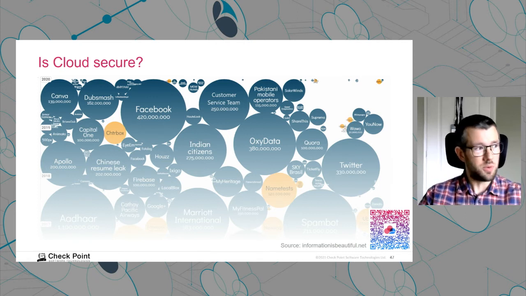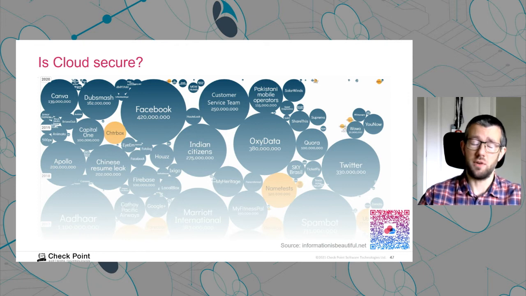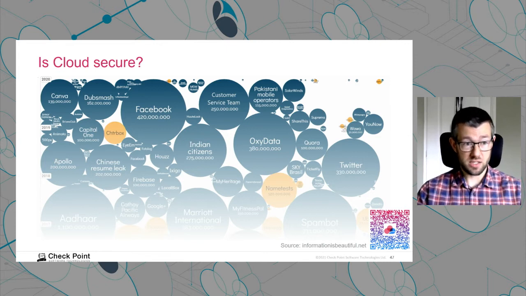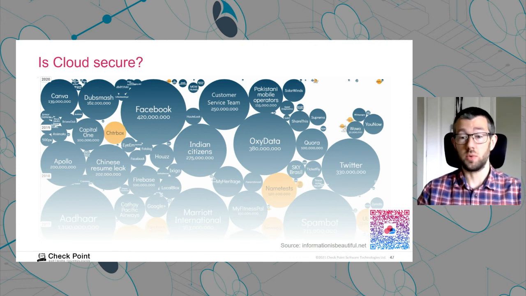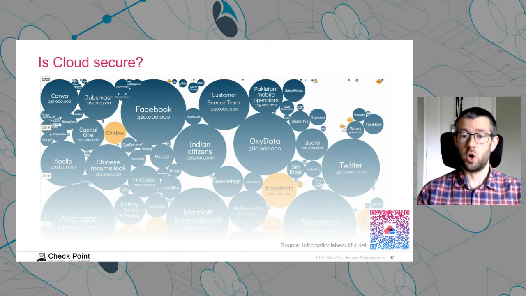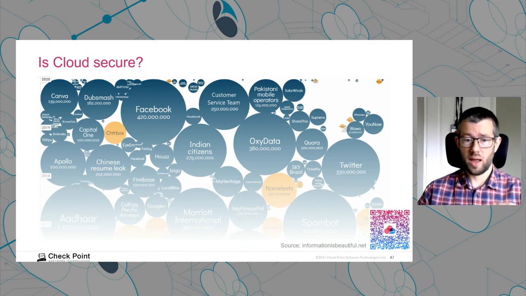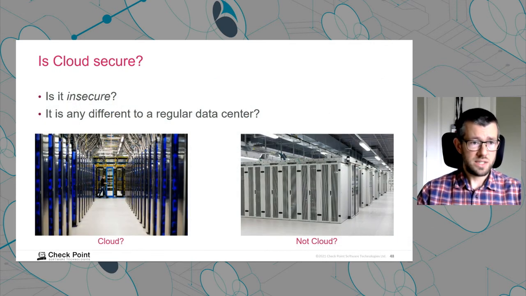And yes, we do, because we're still talking about companies that I guess should know better and should have a better approach to security, don't take the responsibility of looking after the customer's data quite as seriously as they should. So what this indicates, this isn't specifically related to cloud. It's including failures in cloud and also more traditional networks as well. And these types of organizations, like I say, they're not small organizations. You can see in here some fairly big common names. And making sure that you're familiar with how to look after your data is a very important thing, and we'll get on to that. So is cloud secure?